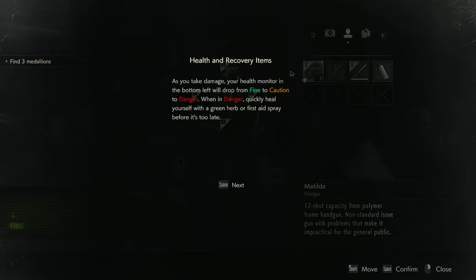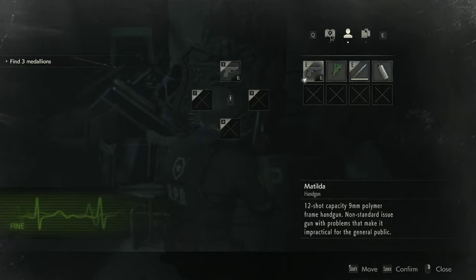Health and recovery items. As you take damage, your health monitor in the bottom left will drop from high to caution to danger. While in danger, quickly heal yourself with the green herb or first aid spray before it's too late.